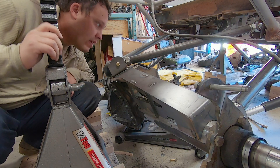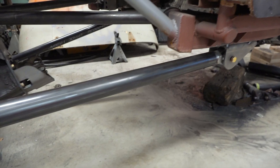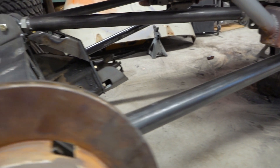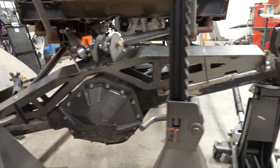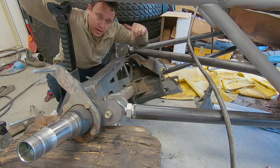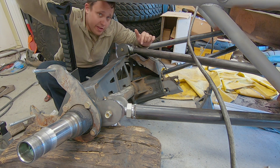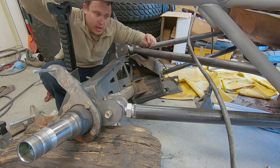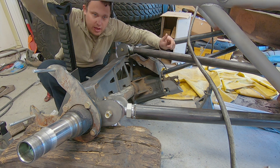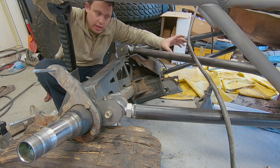I can see where it's hitting — that's getting better. We got this thing flexed out about as much as we can with the Jeep set up on the jack stands. We got it notched out so there's a decent bit of clearance for the control arm; this is really going to help us out. We weren't able to do this before. So we're going to clean this cut up, make it all nice and pretty, then rinse and repeat — do the same thing to the other side. Hopefully the back end should be close to done at that point, until we can start building our shock mounts.